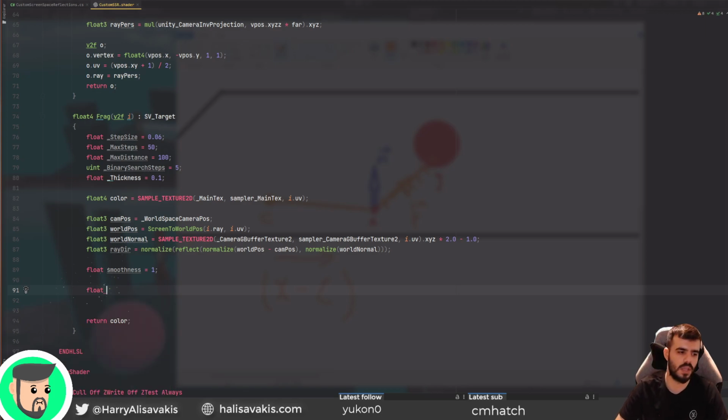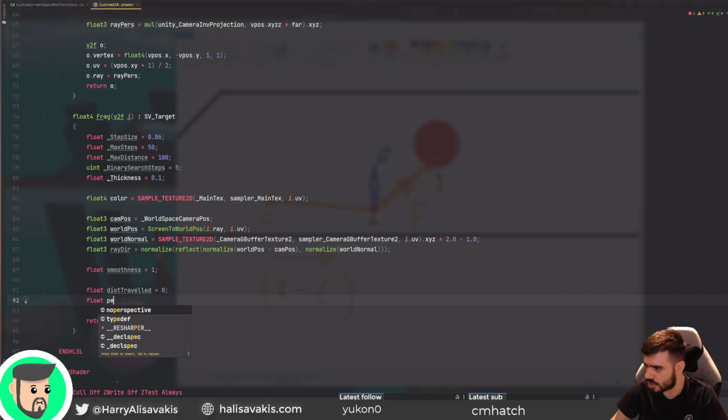So the distance traveled is going to be 0. We start with no distance traveled. If you watched the previous stream or have any idea about ray marching from the camera with volumes or ray marched geometry, it's pretty much the same concept, but instead of shooting a ray from the camera and ray marching along that ray, we start ray marching at the reflection point, so basically at the world space position that we sample at this specific pixel. So we want that to be 0.